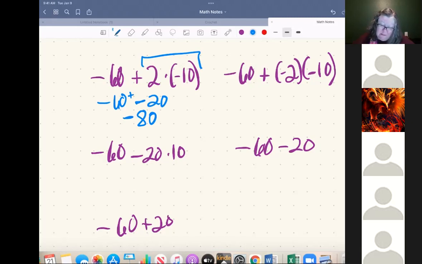Again, in this next problem, order of operations, this is showing multiplication. So those have to get multiplied first. So that negative 60 just gets brought down. Negative two times negative 10 is positive 20.